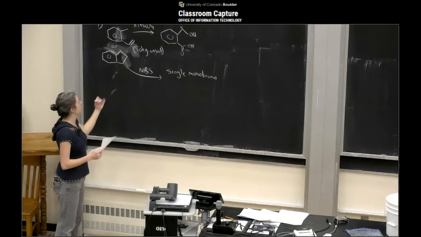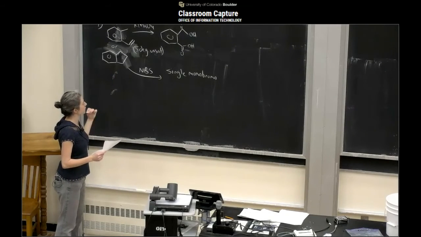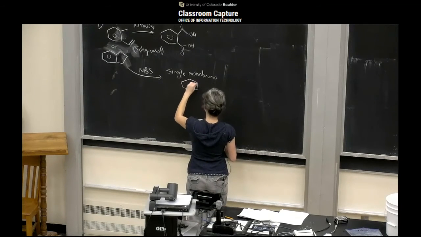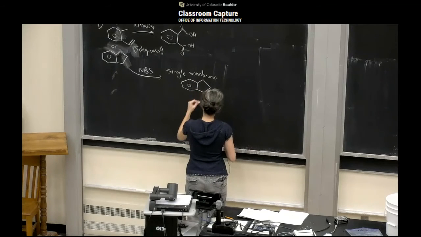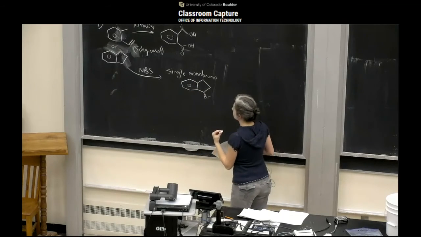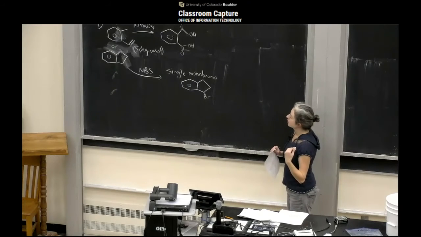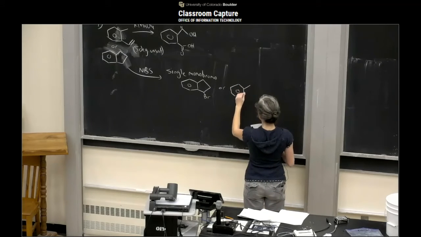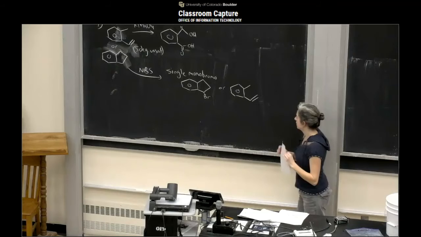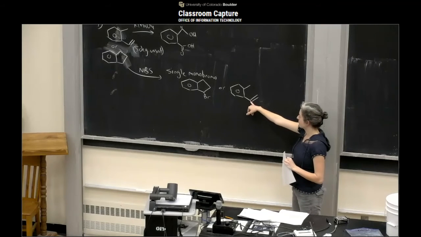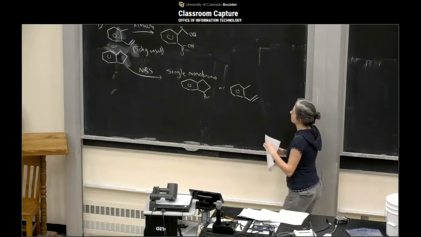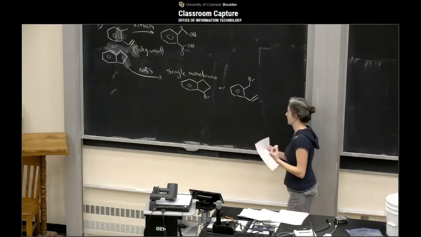Okay, so NBS on this thing gives us a single monobromo compound. If we take either one of those, you get a bromine on there, or, okay, so even though this is technically a benzylic carbon, we know that we can't make radicals very easily on a vinyl carbon. That's kind of the first part of chapter 18 was all about that. So we're just going to get a single monobromo out of that.